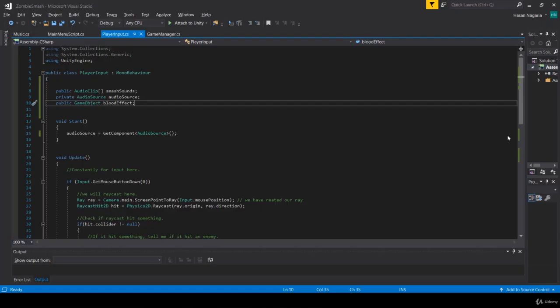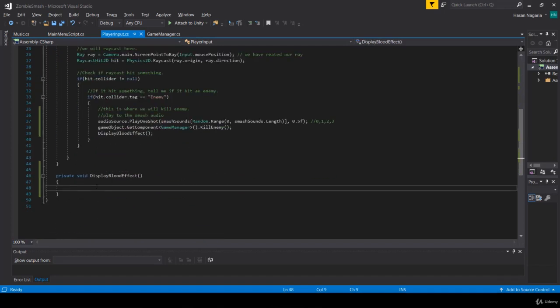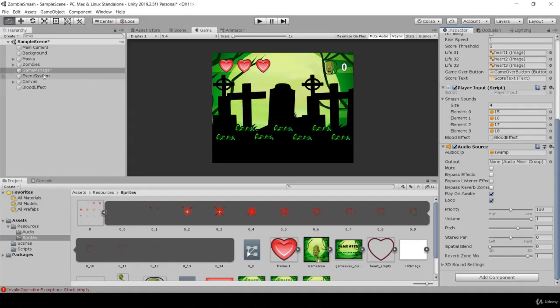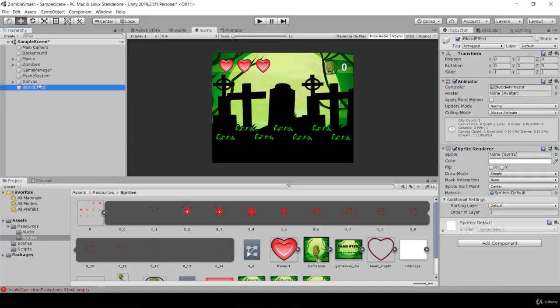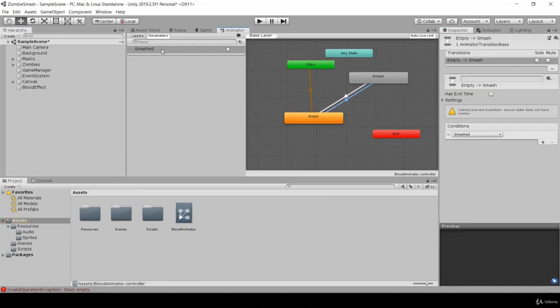Okay, switching back onto my code. Now, in order to actually play that animation, I need to get to the animator and I need to set the trigger. If you remember, this is a game object. On this game object is a component called animator. Inside that animator, there is this animation which is going to be triggered by this parameter. Okay, that's a mouthful, right?